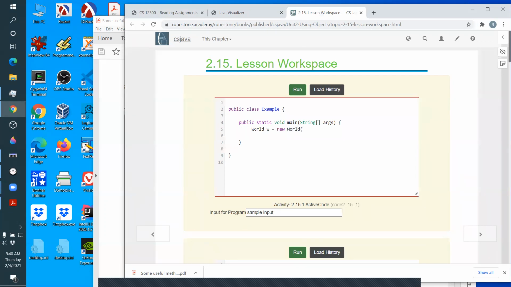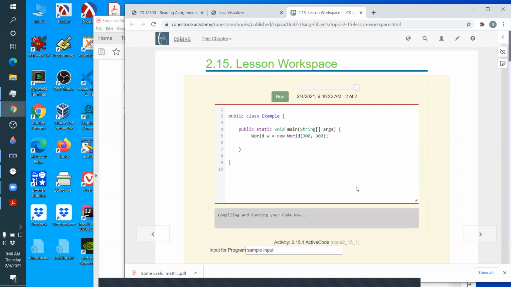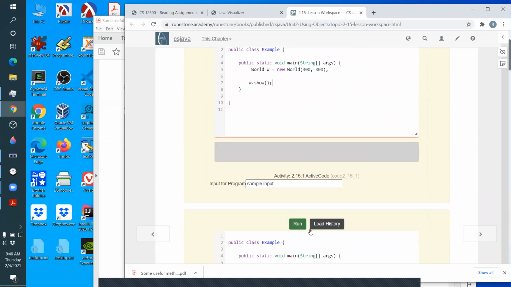I'll make a 300 by 300 world. If I run this, oh, I have to tell the world to show itself. I forgot that in DrJava you don't have to tell the world to show itself, but here you have to say w.show. If I remember right, w.show is what shows it.